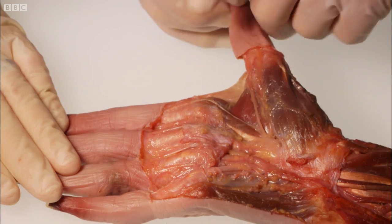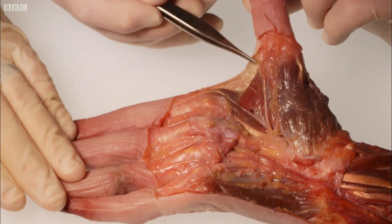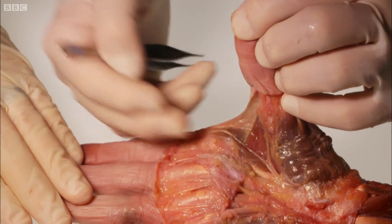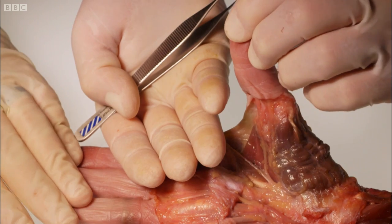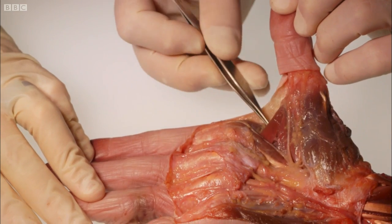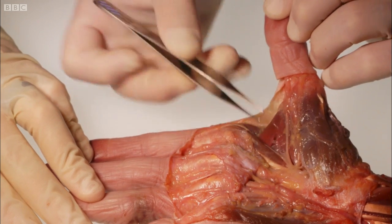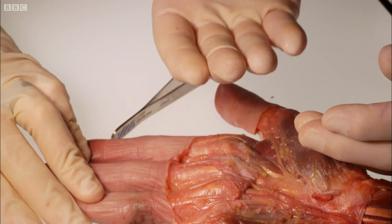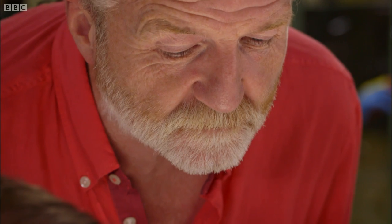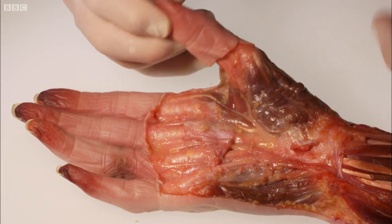There's a very powerful muscle in here, going from the thumb to this bone here. If you've got an object here, that will slam the thumb right against it and produce a very powerful pinch. You can see those muscles there — those fibres will all contract and bring the thumb against your other fingers quite hard. I'm beginning to appreciate the complex machinery it takes to move our thumb with such precision.